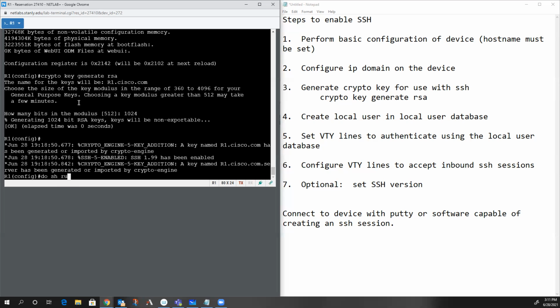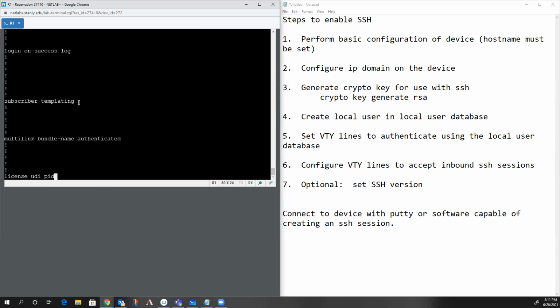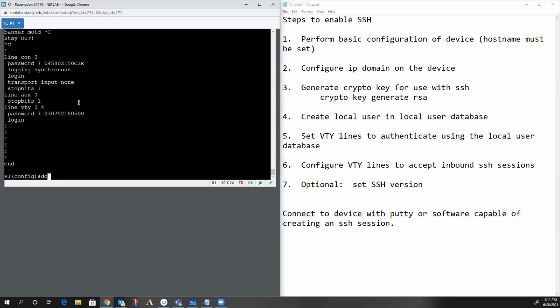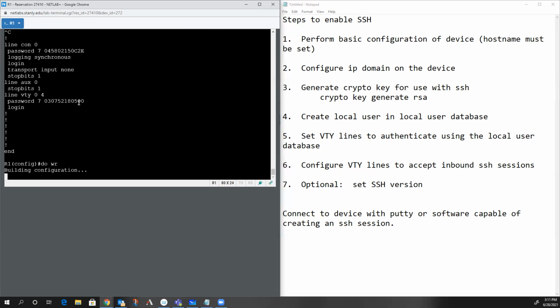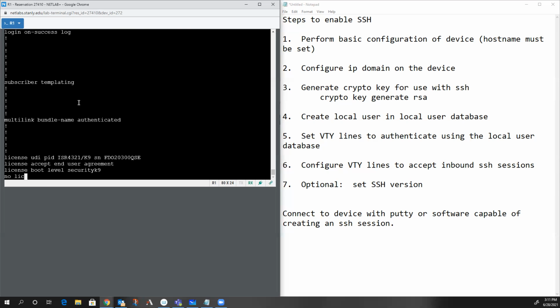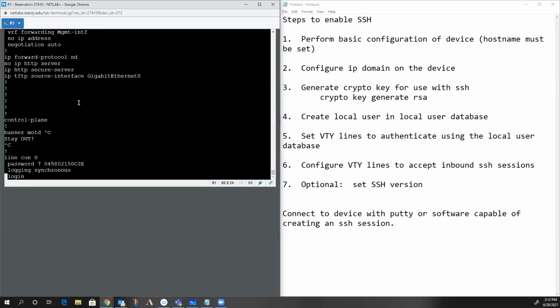In fact, if I do a do show run, you should see a key inside the running config. I haven't saved it yet. Let me do a do write, and let me see if I can show you the key. Most IOS versions will show you the key. Maybe this one does not. This particular version doesn't.